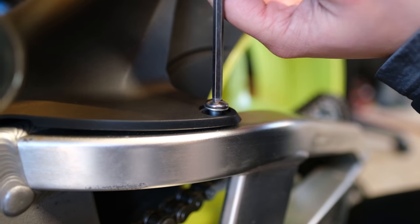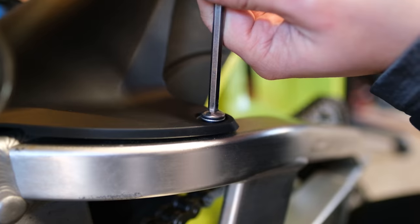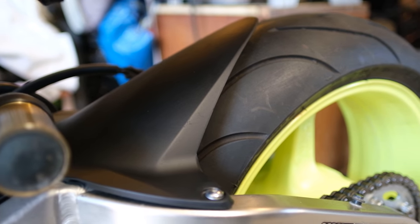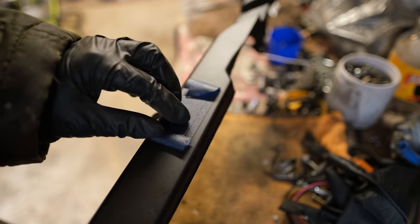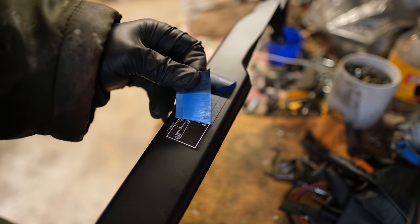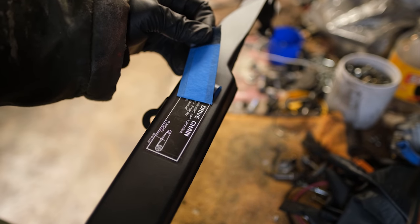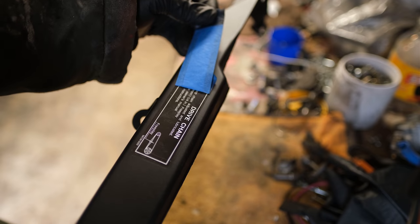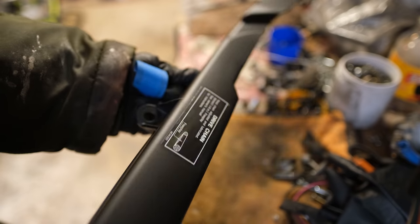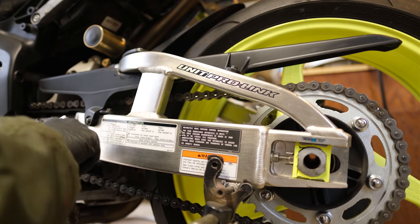So usually at this point in the process, I will make sure that I'm up to speed on the maintenance of the motorcycle. So checking things like the brake fluid and flushing that if I need to, flushing the coolant if the color doesn't look too good. And then, of course, topping up the engine oil and making sure that that's at a nice level and that the color of the oil is indeed looking good.